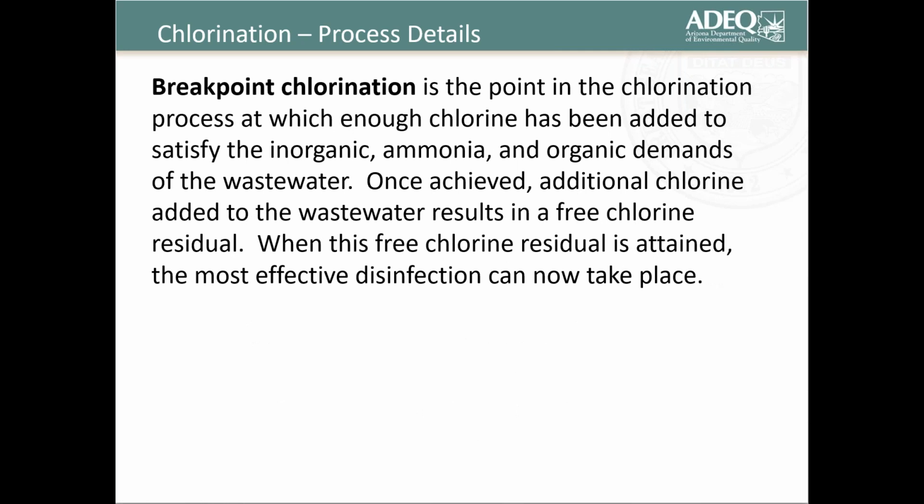So in summary here, breakpoint chlorination is a point in the chlorination process at which enough chlorine has been added to satisfy the inorganic, ammonia, and organic demands of the wastewater. Once achieved, additional chlorine added to the wastewater results in a free chlorine residual. When this free chlorine residual is attained, the most effective disinfection can now take place.